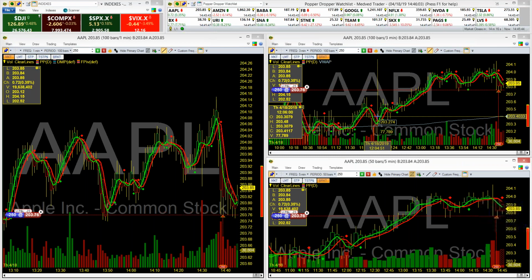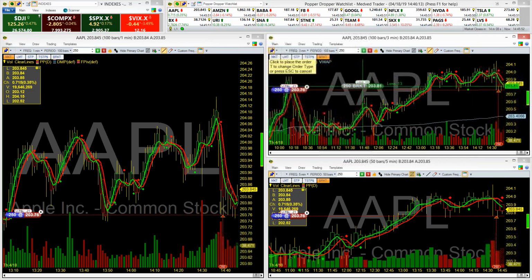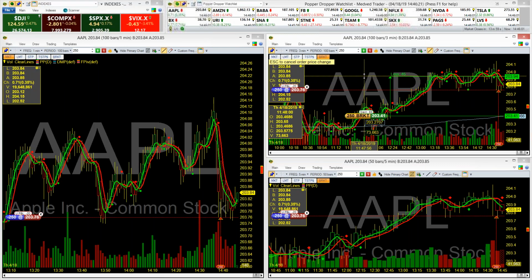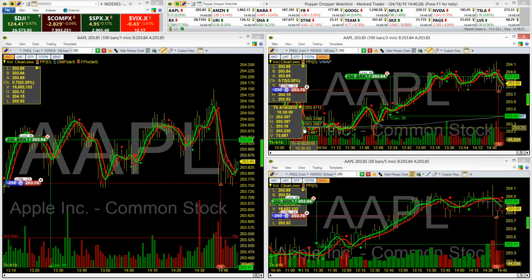If there was a lot more time left in the day, I do like where VWAP is. Whoops. That would have made for a good little trade there. But I don't think there's enough time in the day for it to get there. If we get a quick sell off right here at the end of the day, it might drop 50 cents. Don't forget markets are closed tomorrow also.